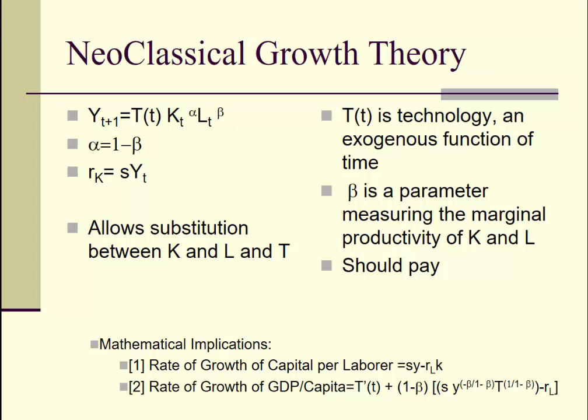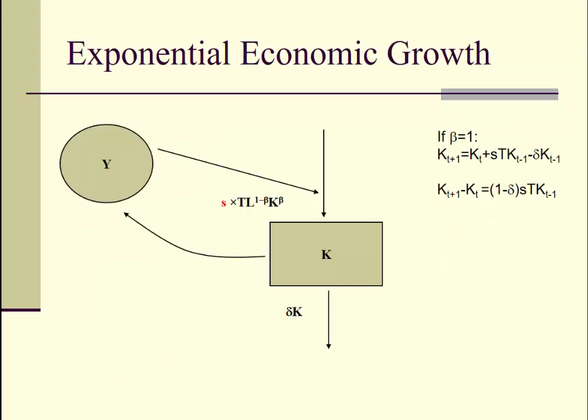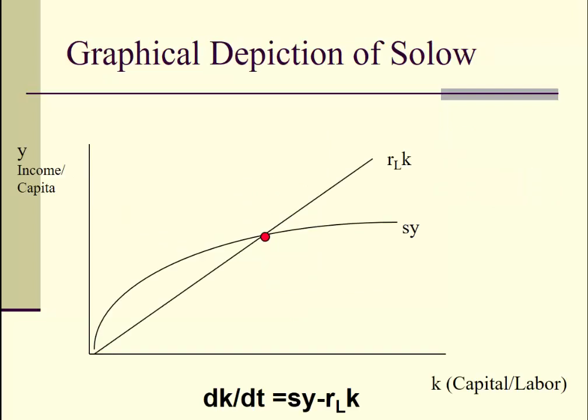I want to get through the idea that inside this neoclassical growth theory remains our initial idea of exponential growth. We saw this at the beginning of the lecture, that capital is used to make more capital and that capital depreciates. So sitting inside the Solow growth model is that same old classical idea of the stagnation point in the middle. Now, what we see here in the Solow model is a production function in the middle called S times little y.